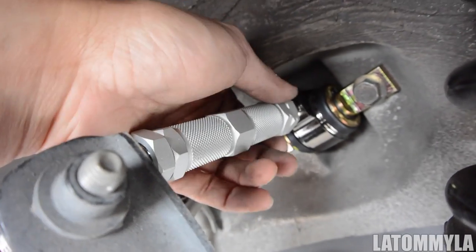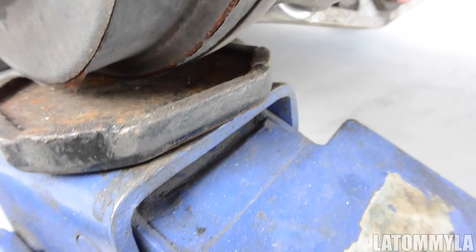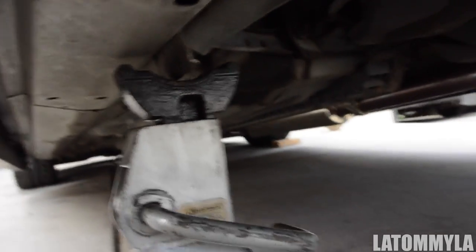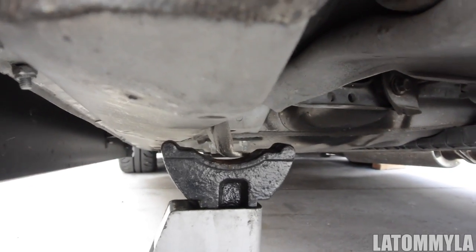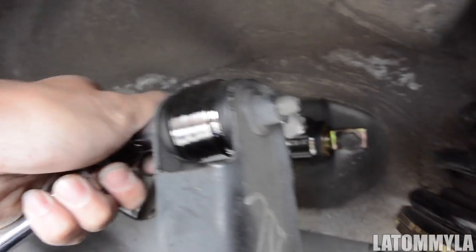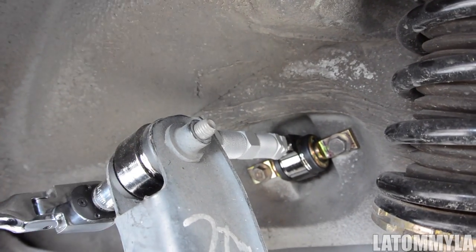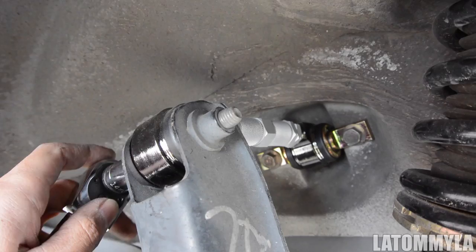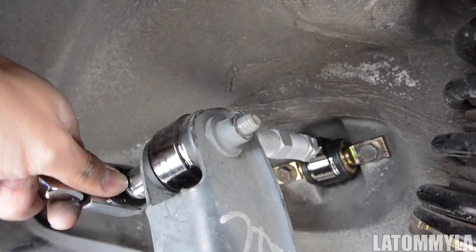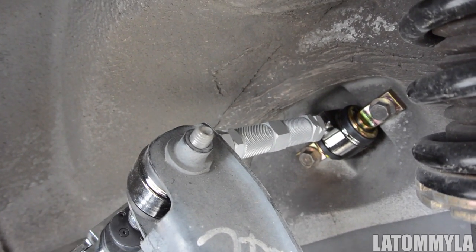I'm not going to tighten this yet, because I'm going to drop the car down on the wheels and make sure it looks like it's in the same spot — I'll base it off my fender. I have the jack underneath my rotors and drums now, and you jack it up until it's floating like that — you can see it's kind of floating. Now you can tighten all three of the bolts. You can still leave the lock rings on the camber kits loose, because if you're going to be adjusting the camber a little more, you can adjust it. Either way, if you're bringing the car to the alignment shop, they're probably going to touch that anyway if you want your car to sit at a certain degree of camber.